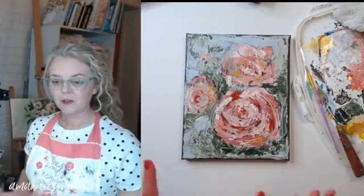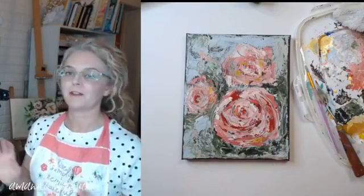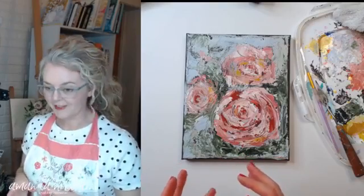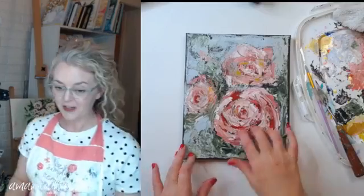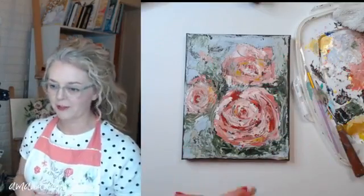And I usually do things in sets that are odd, so 3s or 5s or 7s. When you're doing a floral arrangement, that usually looks the best. So that's what we're going to go for. We've got 3 flowers here, and I've got a few little spots that could be a bud if it wanted to be.